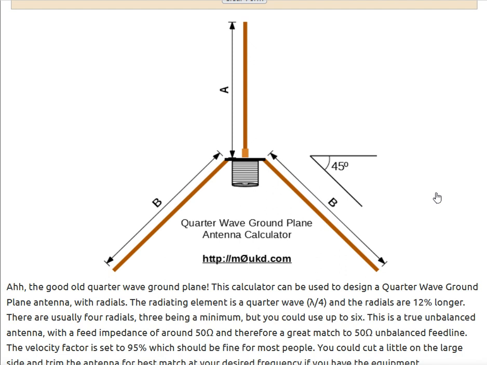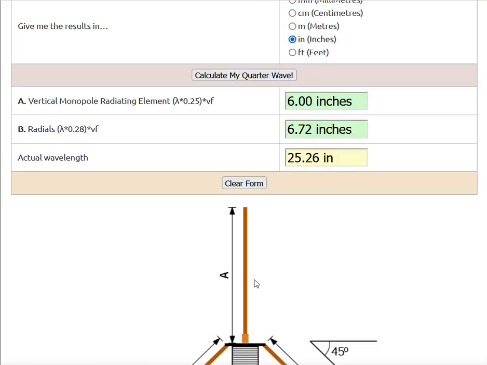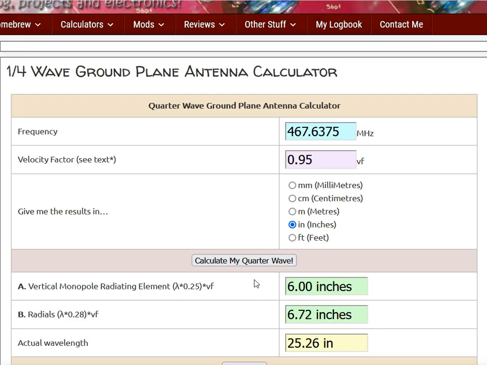But I'm going to try to see if I can find out if it's possible for a person to roughly calculate the dBi gain. I'm still checking into that. But at any rate, like I said, here is the simple antenna you can make. Save you some money, so you don't have to buy an antenna for $60 or so if you're going to use it for a repeater or for a base station.